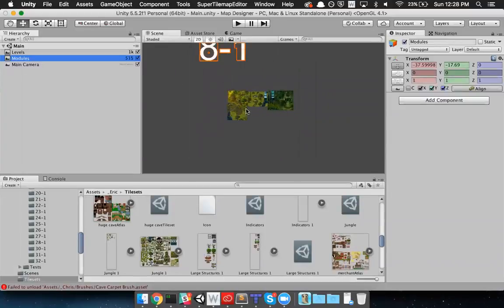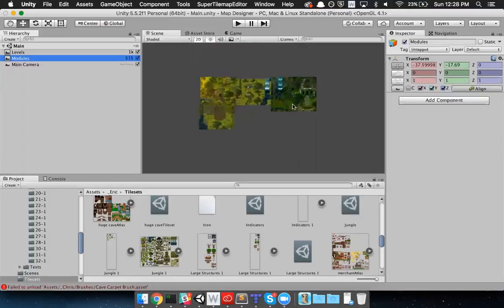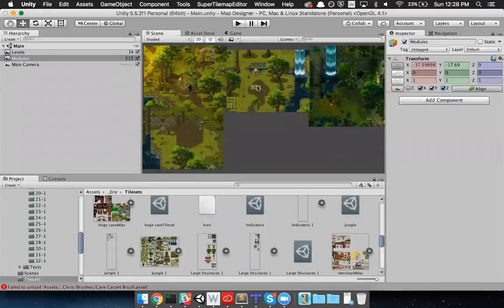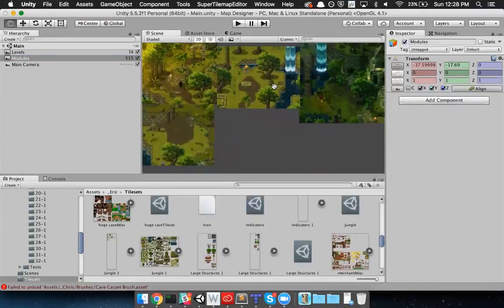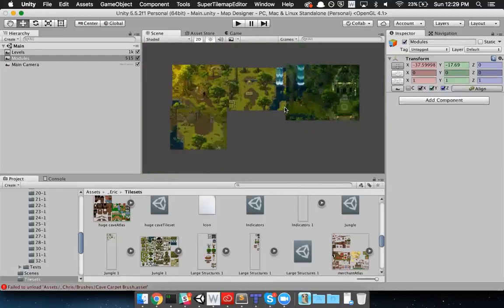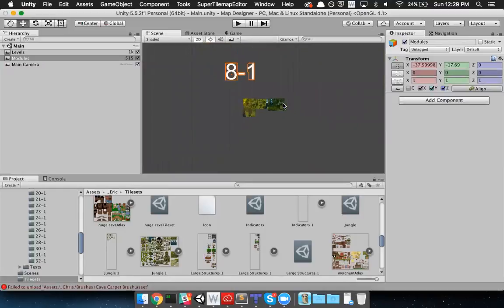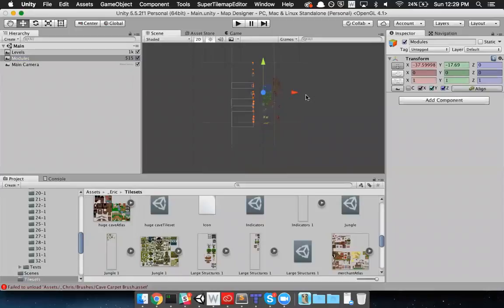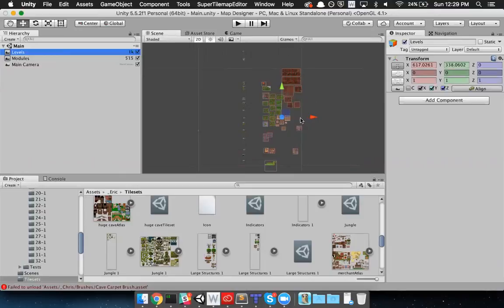So then in the middle, you can see the graphical representation of the levels in this panel. You can drag around this with the middle mouse button and take a look at the levels. So using the middle mouse to zoom out, we can see the entire thing looks like this. The ones on the left are the level modules, and the ones on the right are the levels themselves.